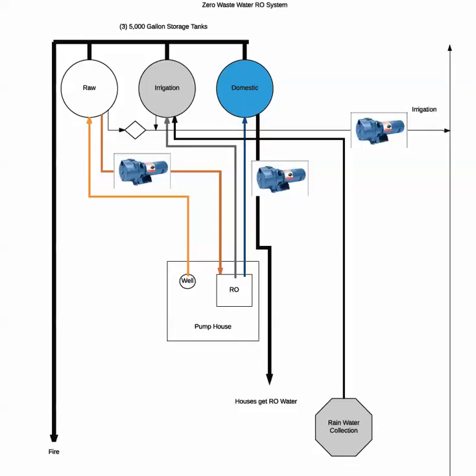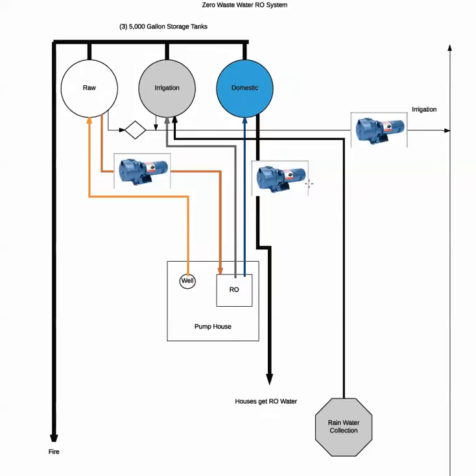Hello, this is Eric Ferrangi doing a short explanation video of how I'm going to have my zero wastewater RO system set up. Currently, at the back of the property, there is one well, which is feeding this holding tank. I'm going to change out that one 6,000-gallon tank to probably three 5,000-gallon tanks, one which will be dedicated for well water, filling up with the raw, untreated water. One will be dedicated for irrigation for the food forest, and the other will be dedicated for the house with RO product water.